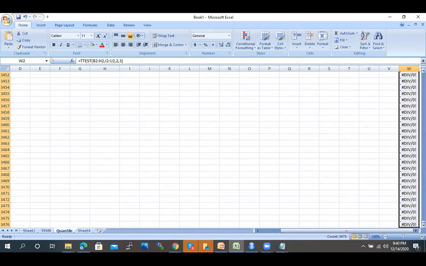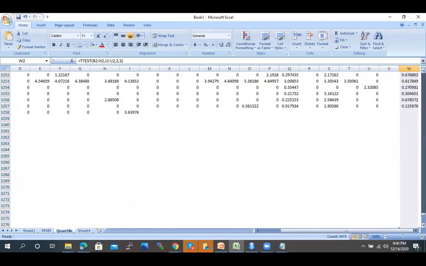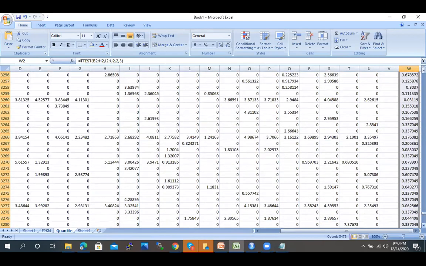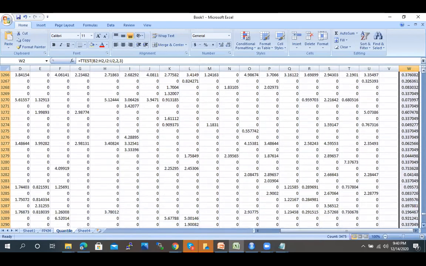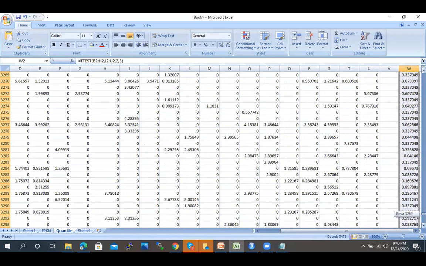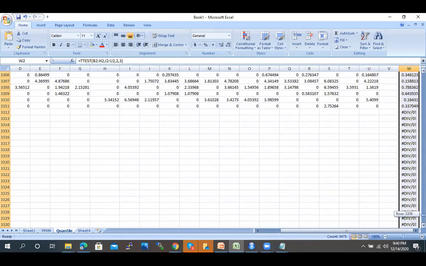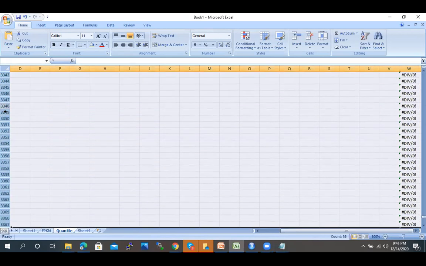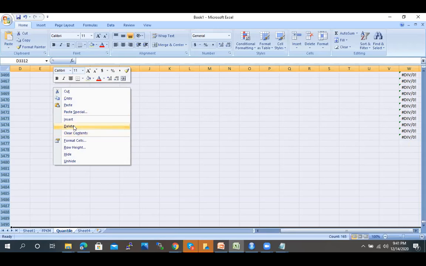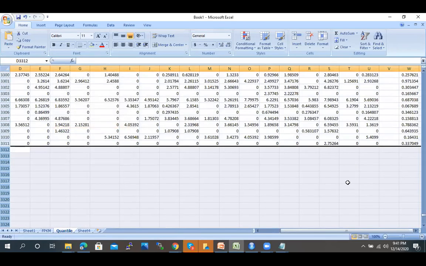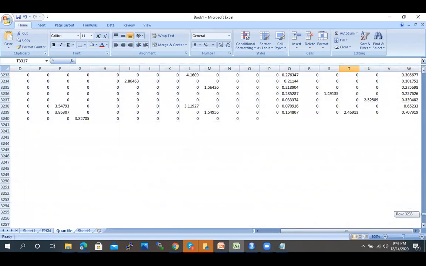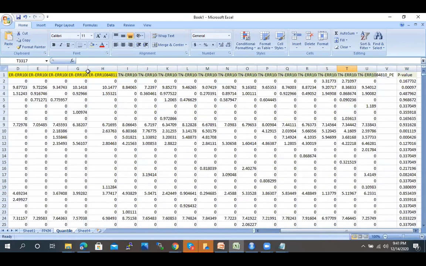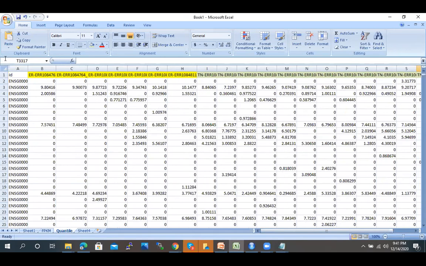So I can remove the extra rows. Now next, let me copy the gene ID here.